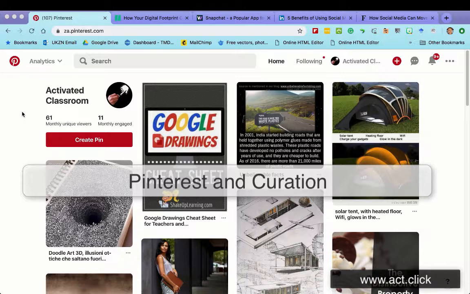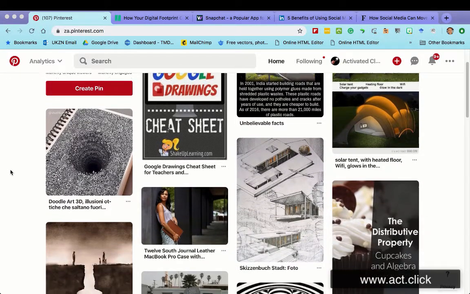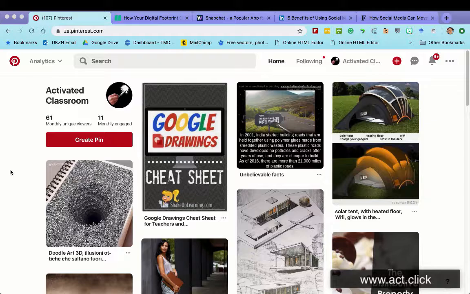Now, there is a very popular tool that most people are familiar with, Pinterest, that really is all about curating. All of the boards, as they refer to on Pinterest, are essentially a collection of pins or sites that are curated together. So Pinterest provides a really easy visual way of curating content. So if you want to use Pinterest, go along and sign up for an account if you don't have one. That's pretty straightforward. And I'm just going to quickly lead you through a process of how students could be using this to support curation as a form of learning.